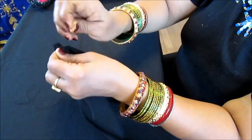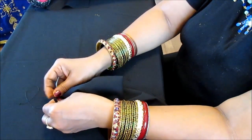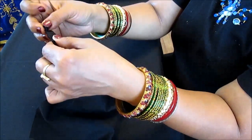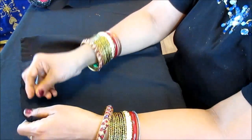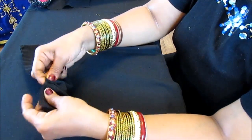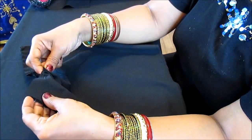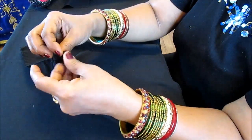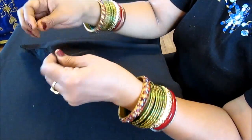And I'm going to put all these measurements in my description so you can see how it is done. And all these purses are done with the cardboard inside. This one is done with the cardboard from an egg carton. As you buy 2.5 dozens of eggs, those egg cartons you can use.